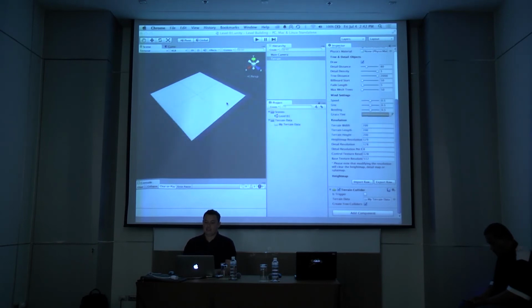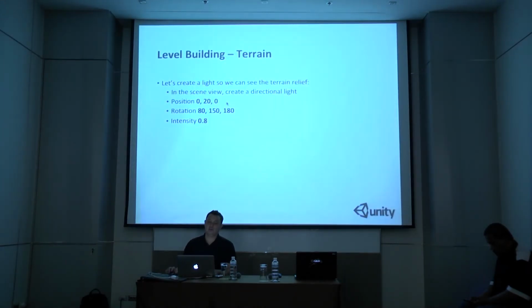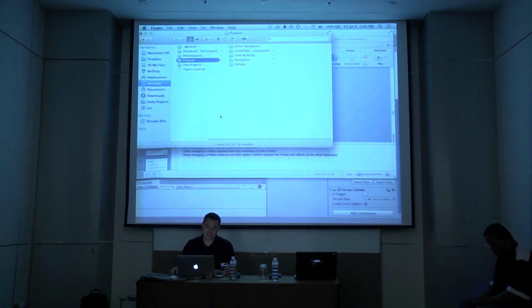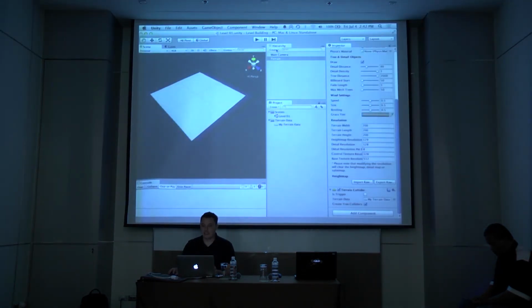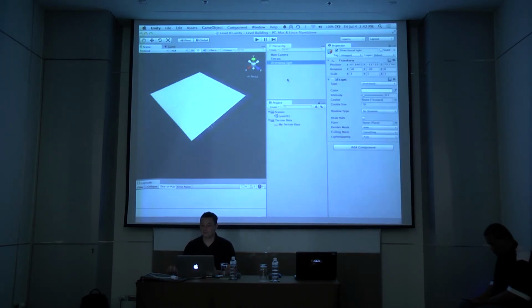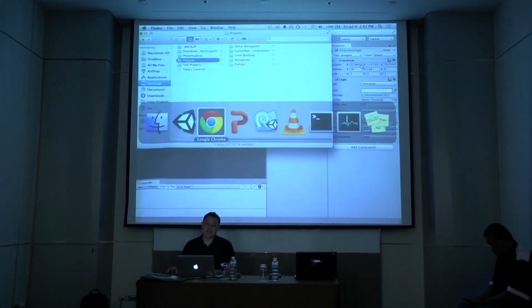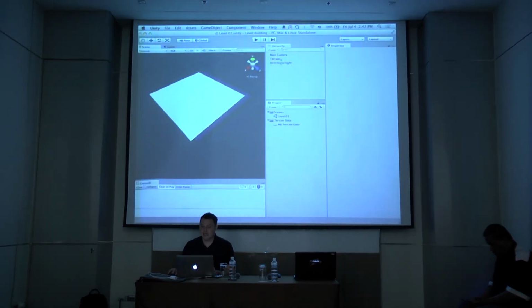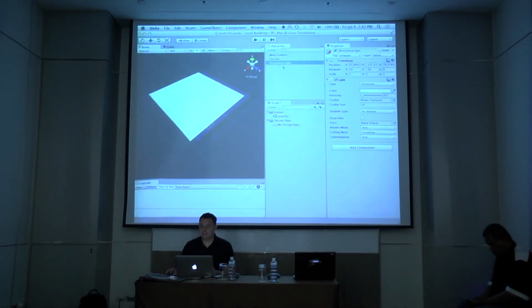And then, so that we can see what we're doing, we're going to create a light so that we can see the bumps in the terrain, so we can see the highs and lows. Okay? The light we want to make is a directional light. So in your hierarchy, create directional light. It doesn't really matter where you put the directional light in the scene, but I like to place it somewhere that I can find it easily.